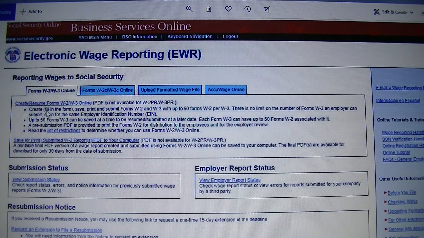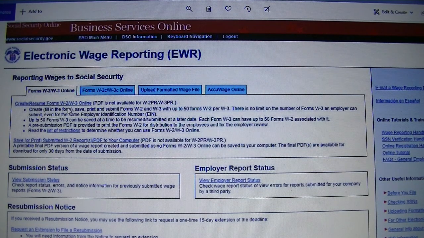So fill in the form, save, print, and submit Form W2 and W3 with up to 50 forms W2 per W3. There are no limits on the number of forms W3 an employer can submit, even for the same employer and notification number.